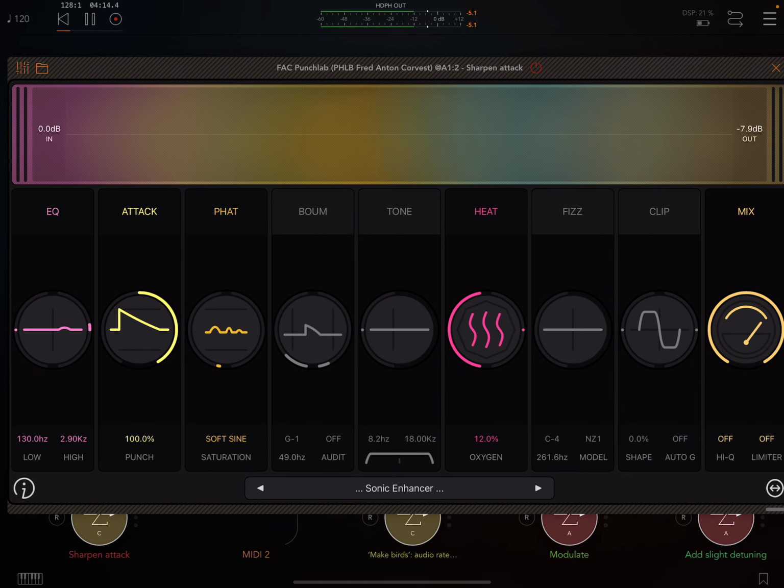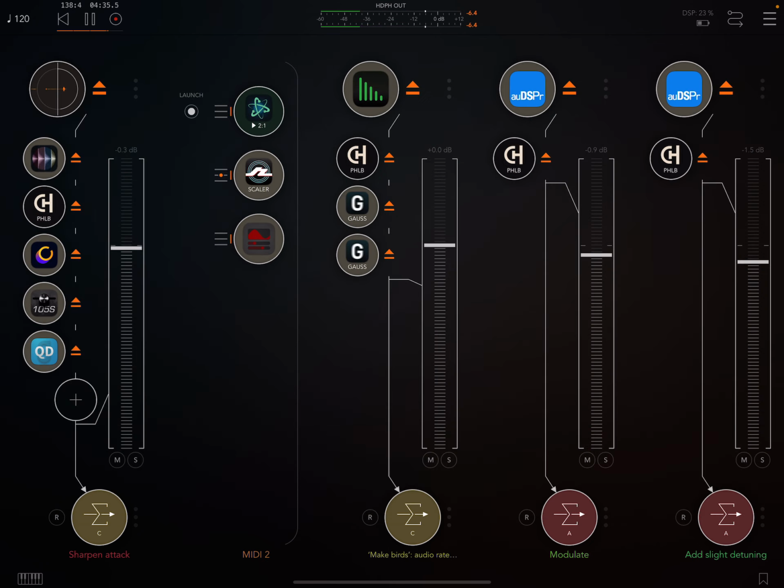So I'm not going to do a full walkthrough of this app in this YouTube video. But what I am going to look at is some creative ideas for how to use this app, PunchLab by Fred Anton Corvest. And this is kind of similar to apps like Knock, Beef, things like that.